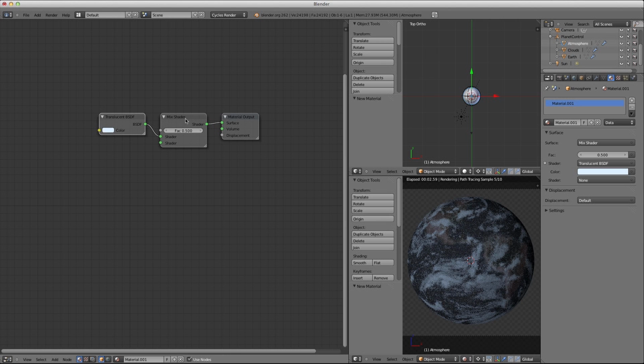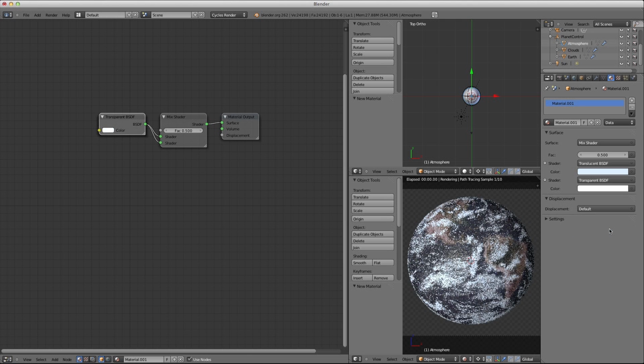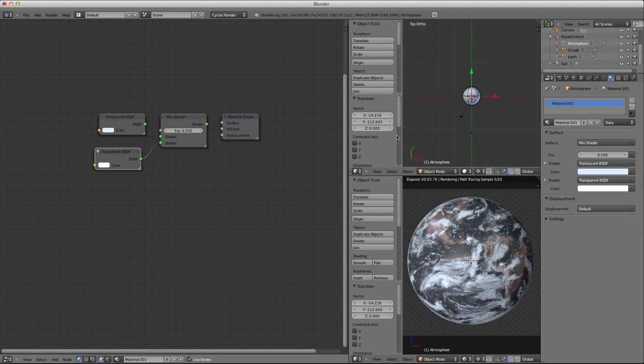And we'll set our bottom shader. And you'll notice that as I do these, it's automatically adding the nodes for you. So you can do this either way. You can do it over here, you can do it over here. It's entirely up to you. And we'll set this to be 7.